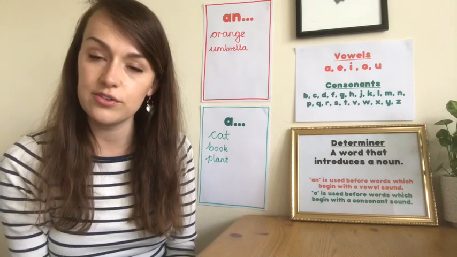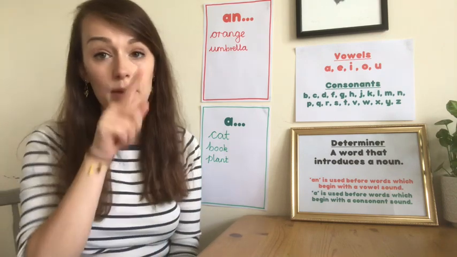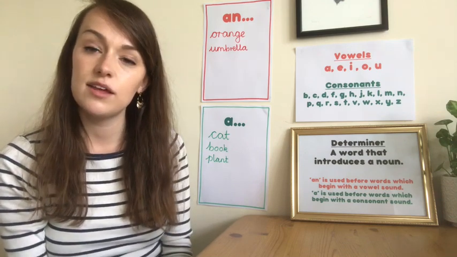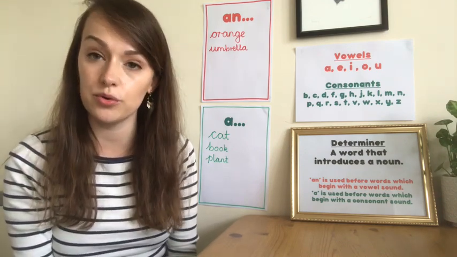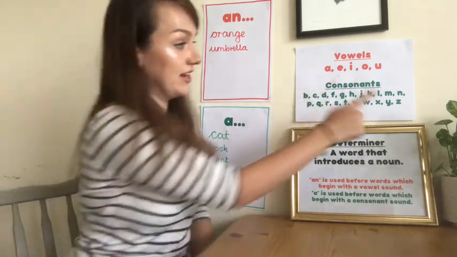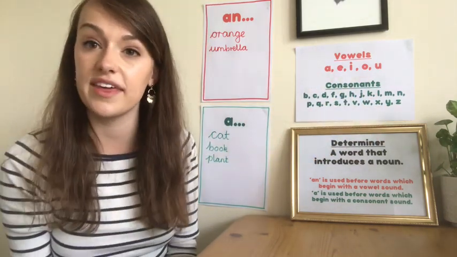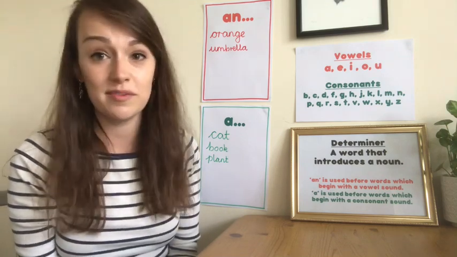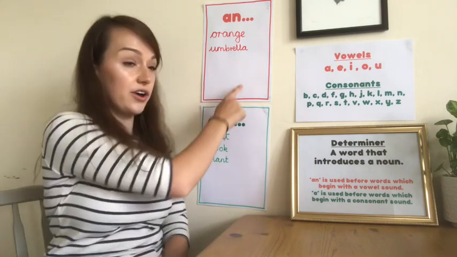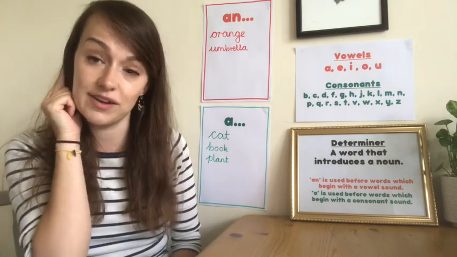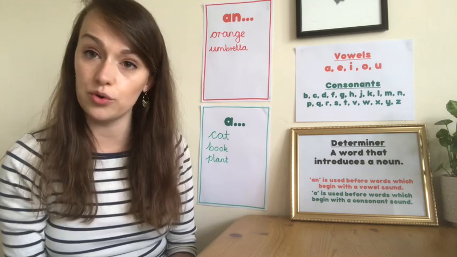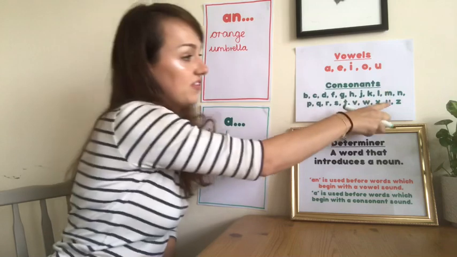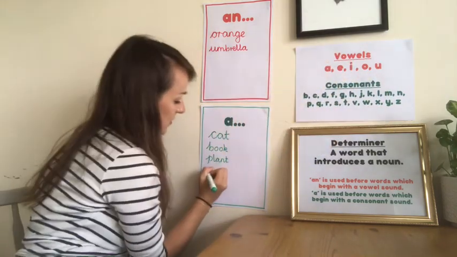And that's because unicorn, whilst it is spelt with a U, doesn't actually have the u sound at the beginning of it. If you listen to the word carefully, unicorn, it actually sounds like it starts with the ya sound. So you have to listen really carefully to the words, because sometimes the spelling itself won't give you the answer. You need to listen carefully to the sound. So unicorn, although it begins with the letter U, it starts with the sound ya. So it would be a unicorn.